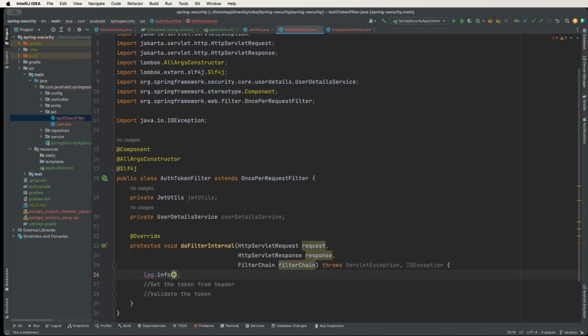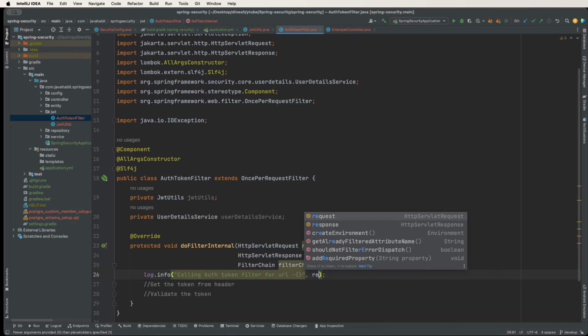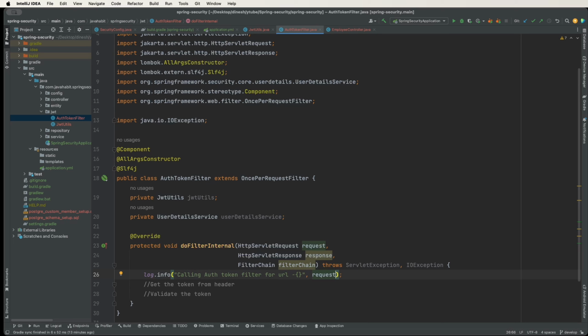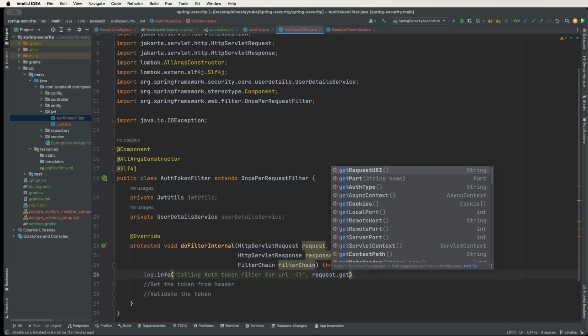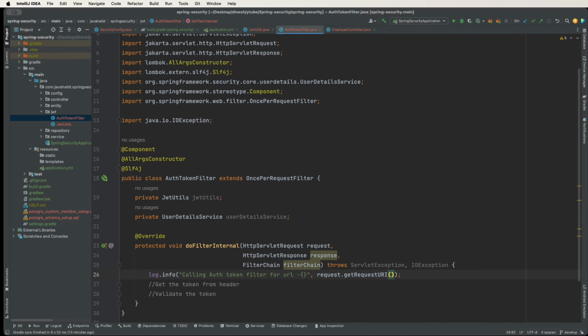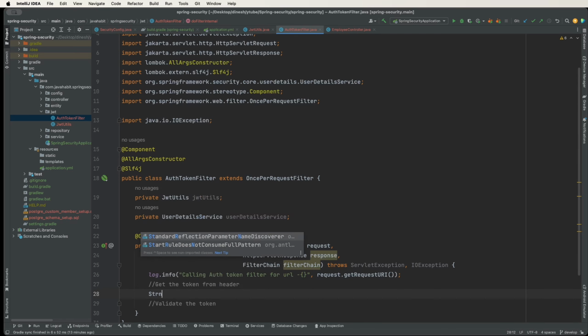So I'm again going to put in an info log over here calling the auth token filter for the given URI. So I'm just going to extract the URI from my HTTP request. So here I've added the placeholder request dot, I think it's called getRequestURI. Yep. So I got the URI, I logged it, and now let's get the token from the header.